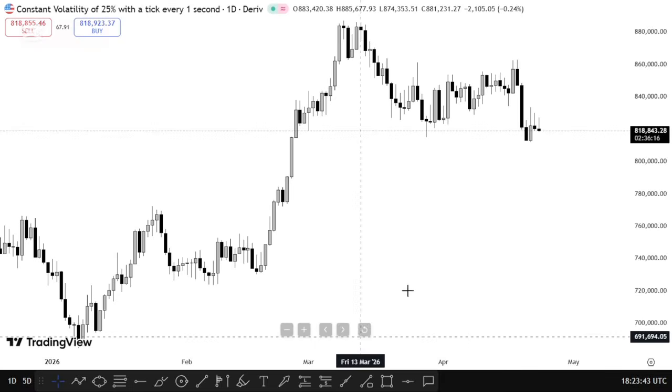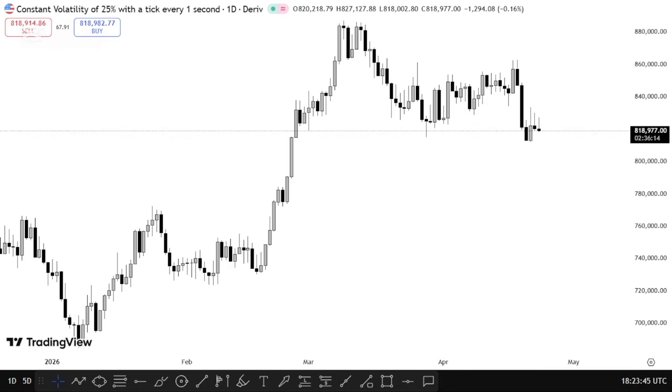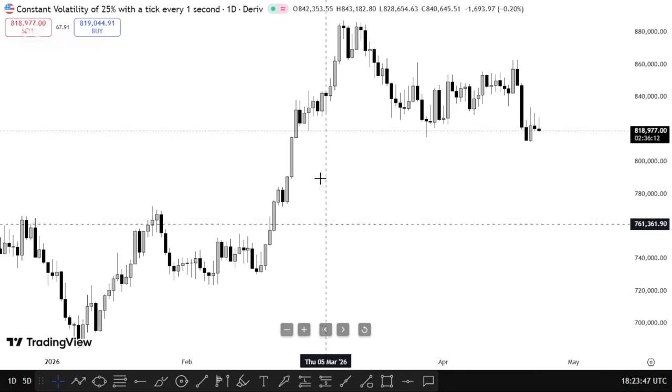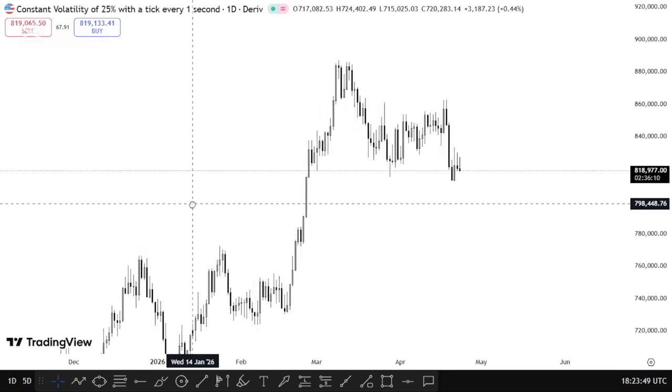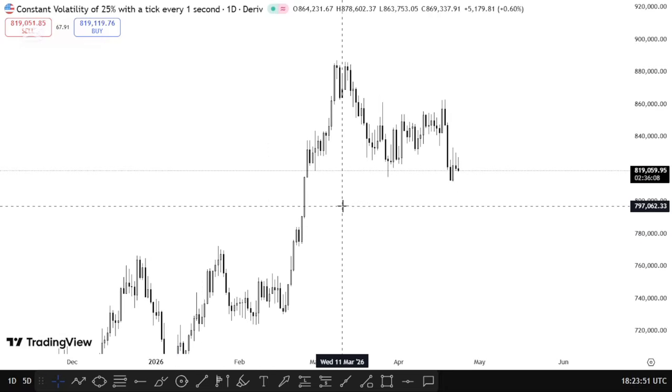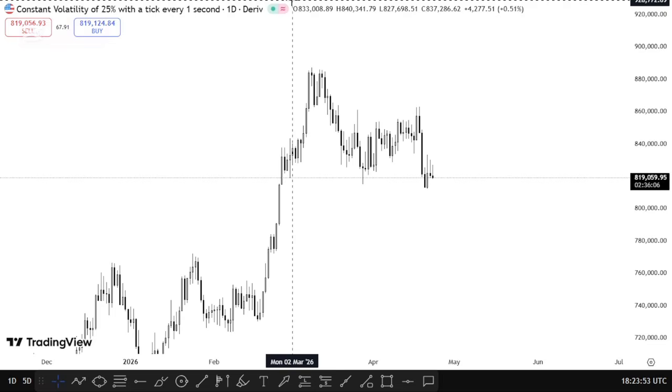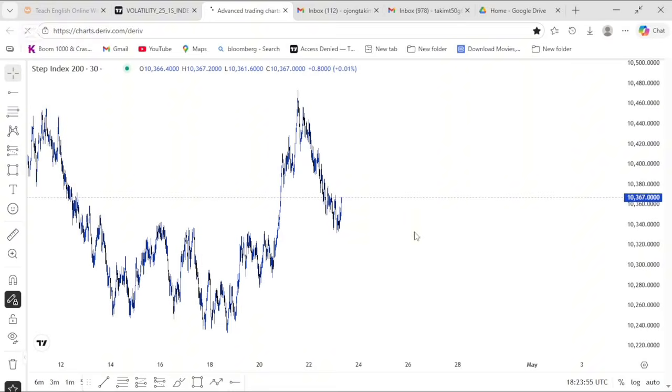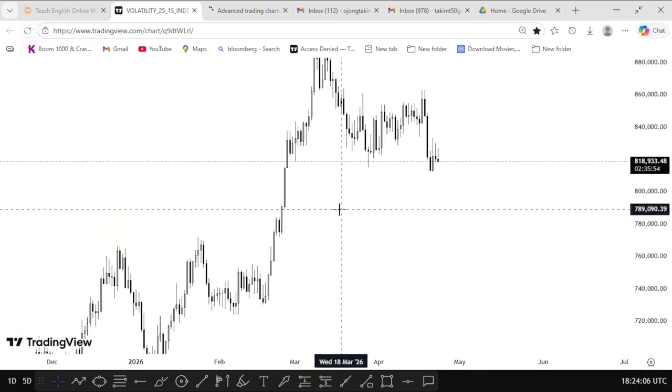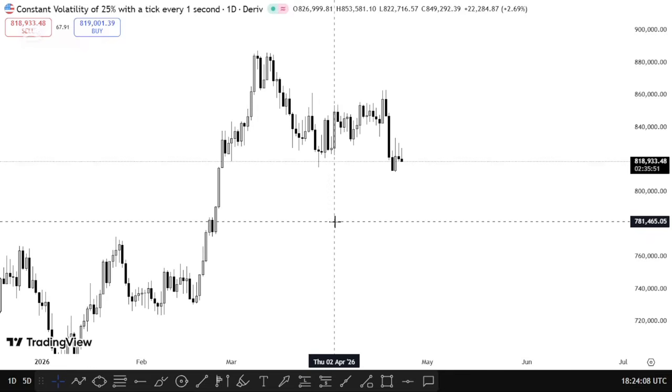So right here you can clearly see this is the old, this is the new Deriv platform directly on the TradingView chart. Okay, this is the old. So this is the old platform, right? So you can see that. Let me just let the chart load a bit. You can clearly see this is the old platform, and then this is the new platform, guys, and everything has actually changed, guys.